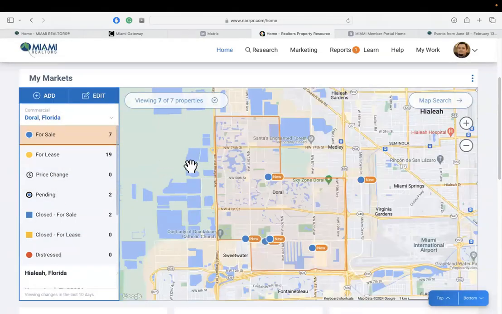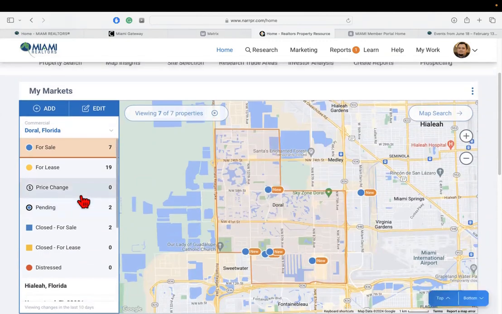All right, and then when you do that, this is what I meant by the little labels, as we can see here. We have all the labels letting us know of the brand new listings. However, something I want to make sure you guys get in the habit of doing.